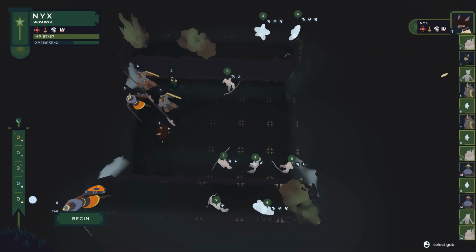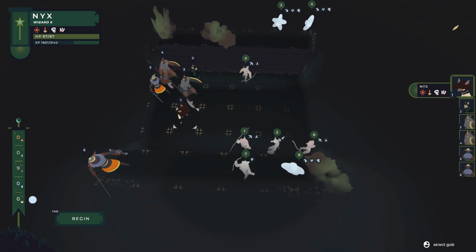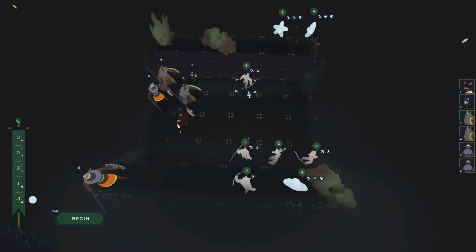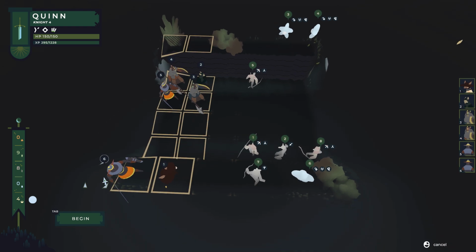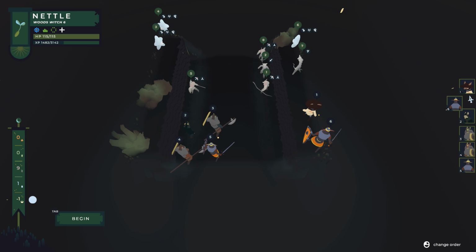So again, they've grouped up quite tightly. This time, one of the people in this area is going to act pretty early on. I think I'm going to lead Quinn here because we can't tell exactly how much HP these things have, but I bet it's not very high. I bet we can do a lot of damage. And by a lot of damage, I mean actually kill something.